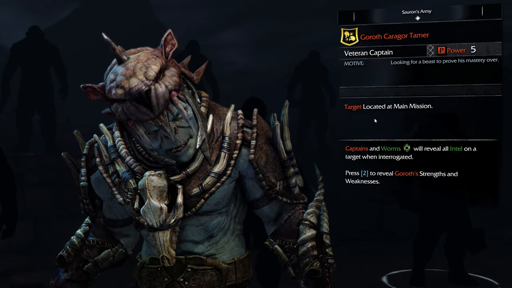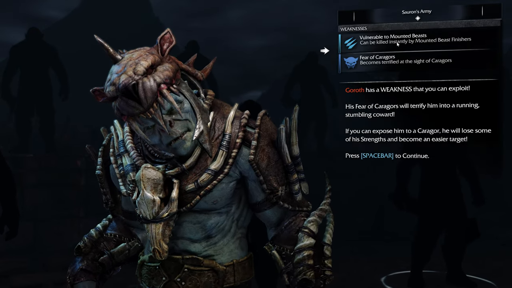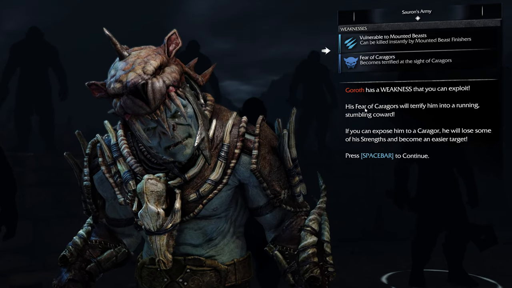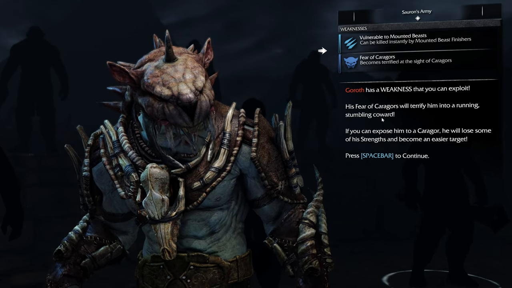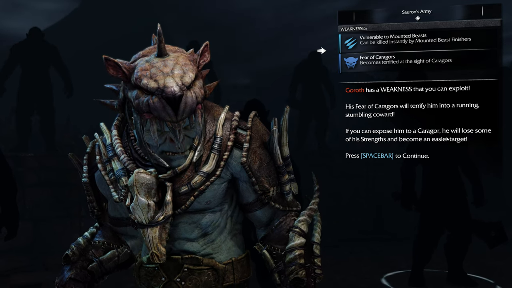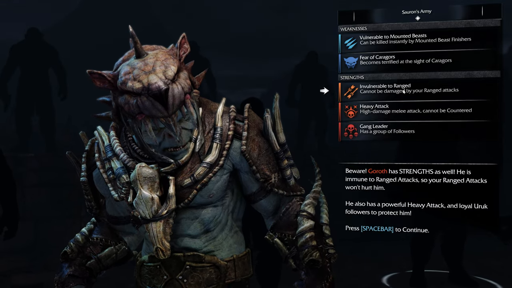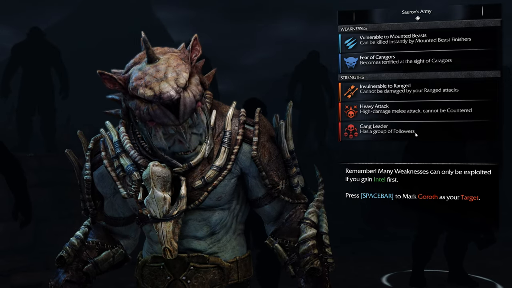Power level of 5. Vulnerable to mounted beast and fear of Caragors. His fear of Caragors will terrify him into a running, stumbling coward. If you can expose him to a Caragor, he will lose some of his strengths and become an easier target.